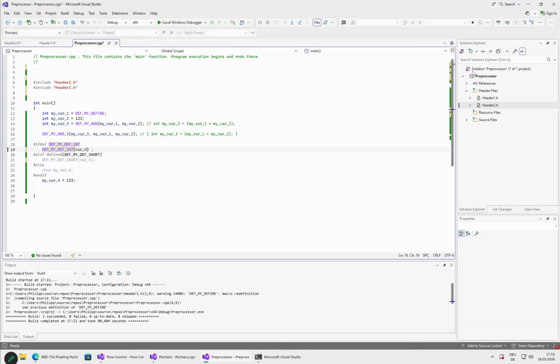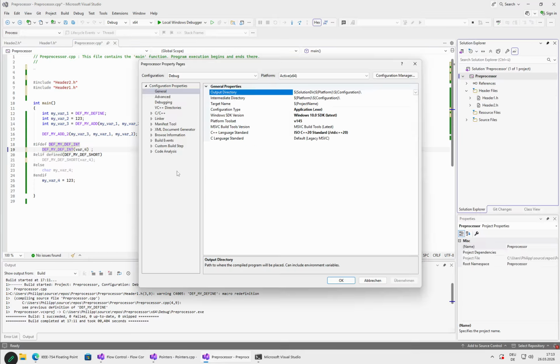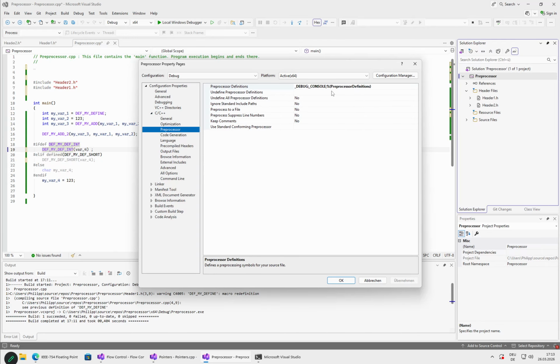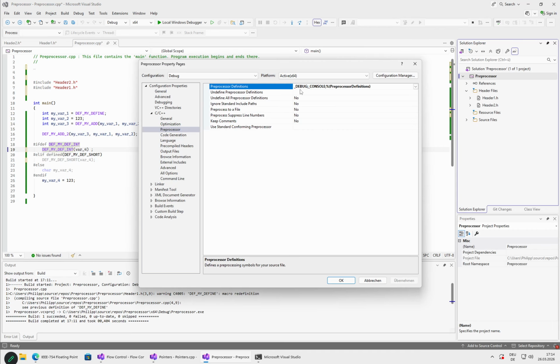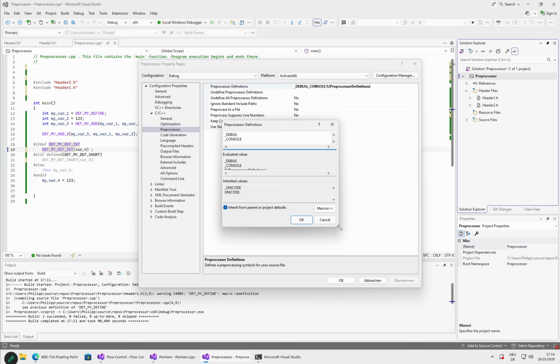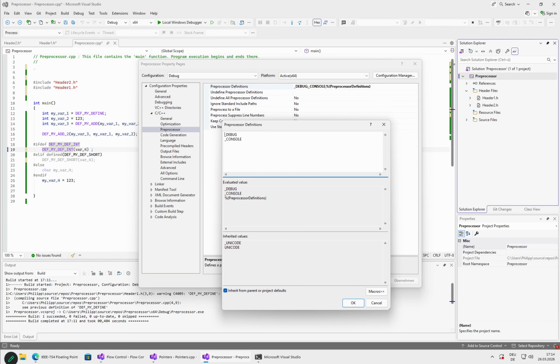Another nice thing is that you have quite a few such defines predefined. Normally you can set them here, in the preprocessor settings. Properties, edit. You have some that are really defined in the project here, like debug and console, and then you have one inherited called Unicode.